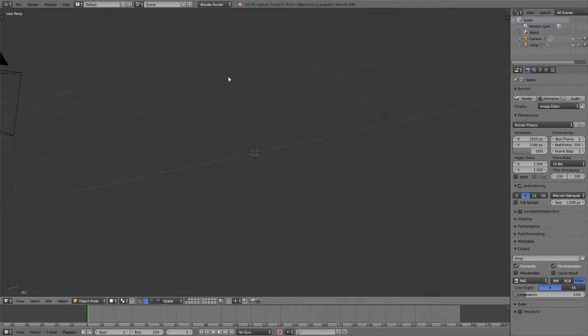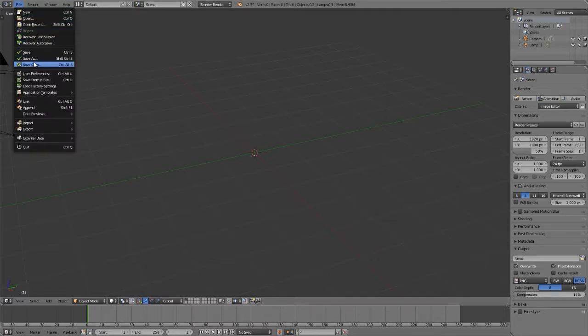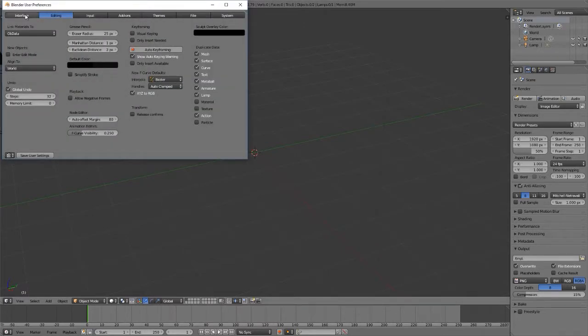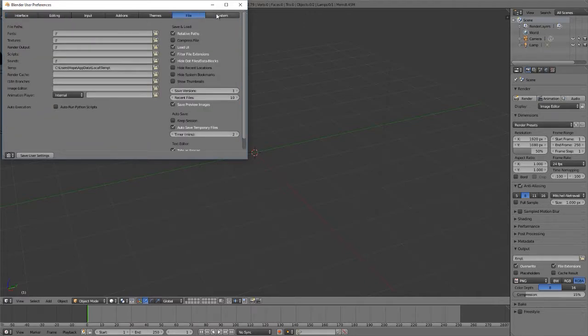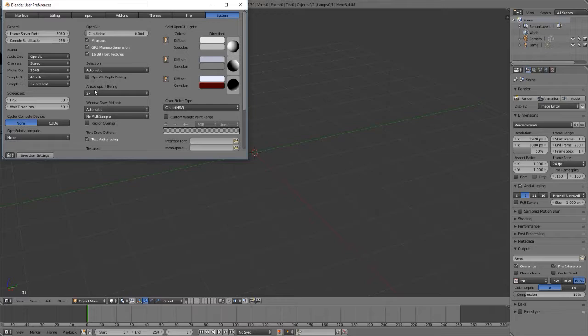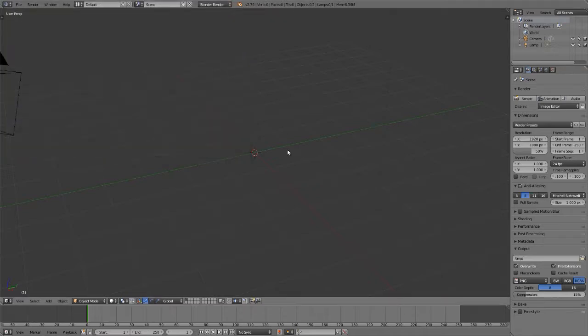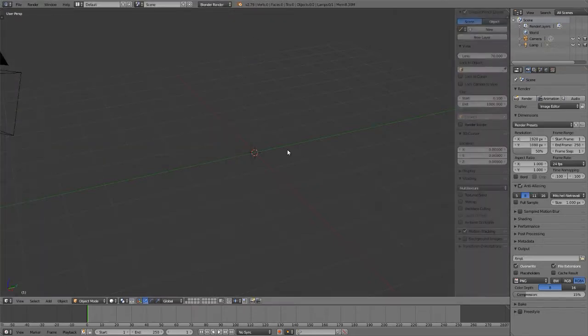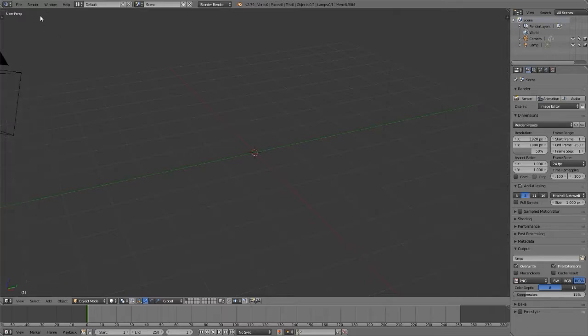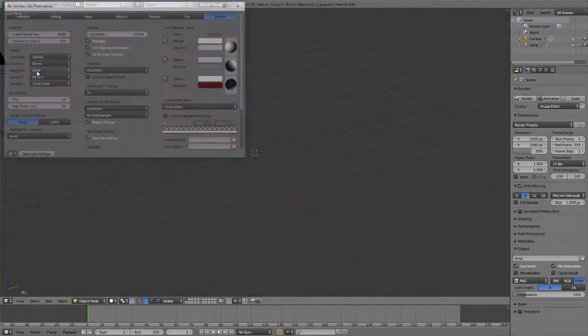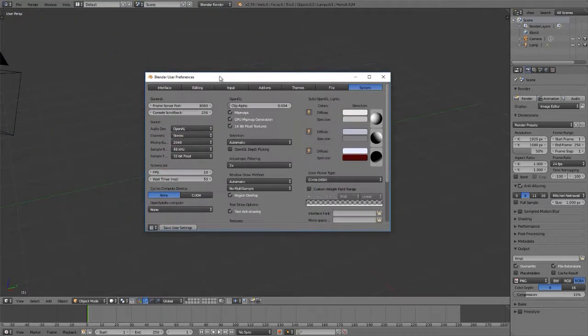Nancy and Thomas are our two friends on the side here, and one way to make sure that they don't disrupt the middle view is, well, I guess we'll go right to that, is to enable region overlap in the system menu of user preferences. So now Nancy and Thomas don't jolt that center view. File, user preferences. Let's spend some time here.